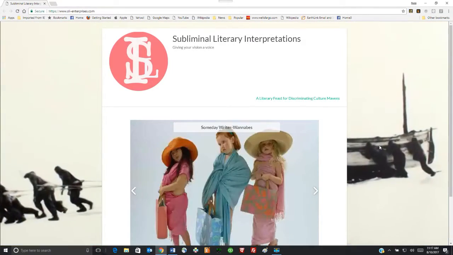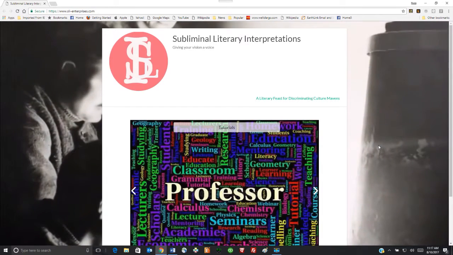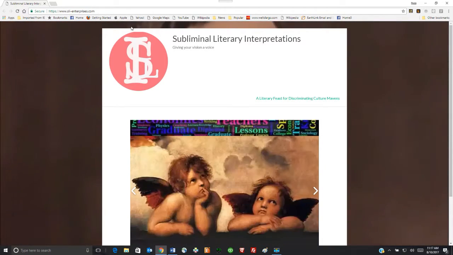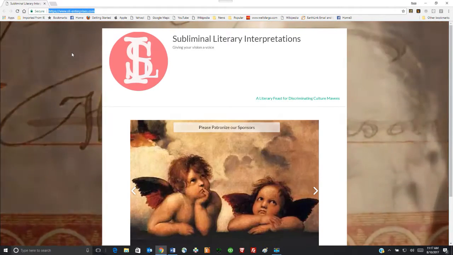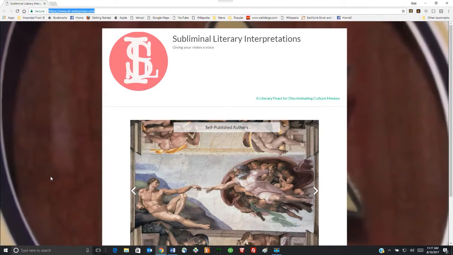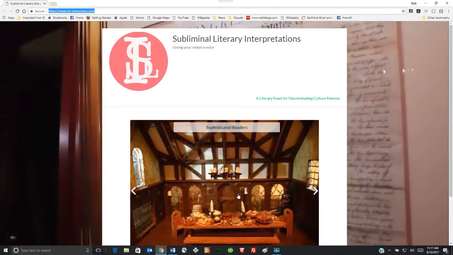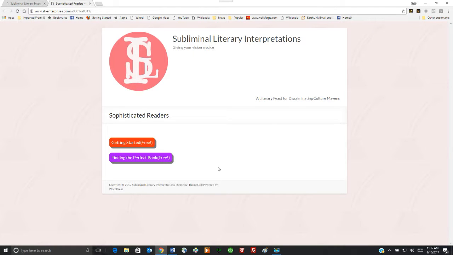Hi, Russ Hatler again. This time I want to focus on the steps a reader would go through to become a member of our website. You, gentle reader, would go to www.sli-enterprises.com and wait for the sophisticated reader's frame on the slider. When it swims into view, click anywhere in the frame and you'll be magically transported to the Reader's Entry portal.